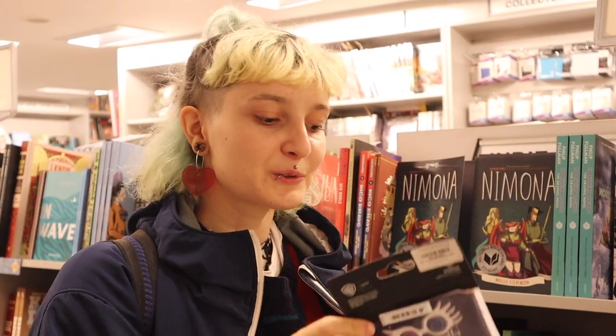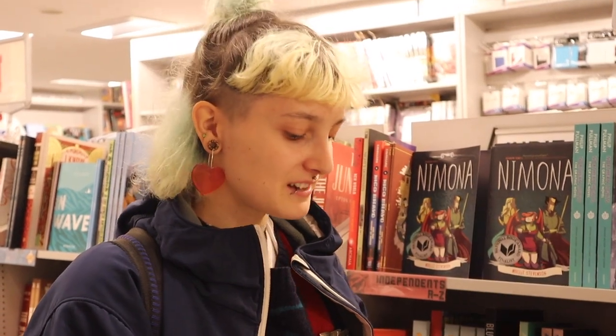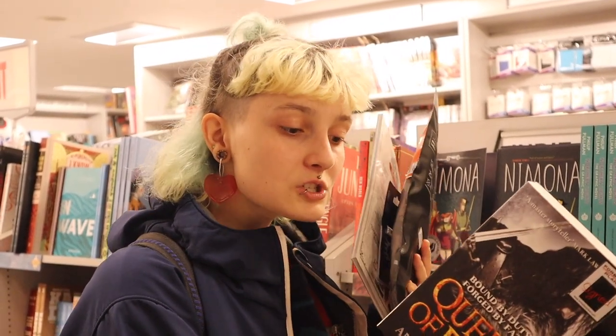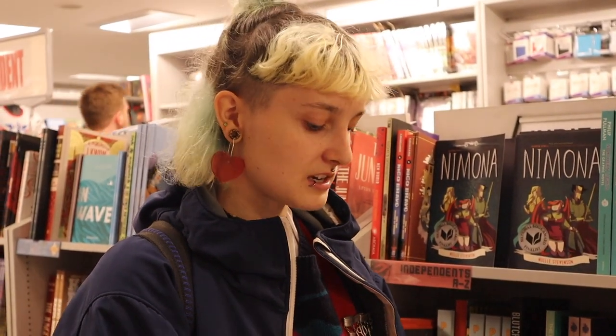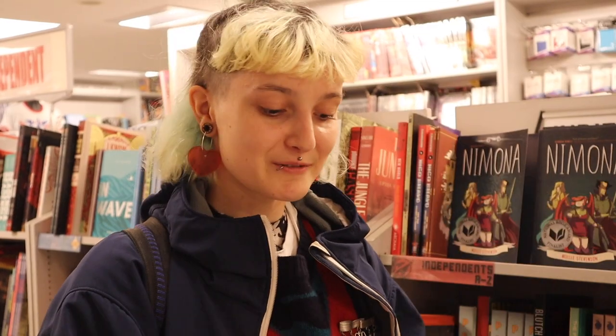Here's some stuff that we got: my mom got a Harry Potter Luna Lovegood travel card holder, which is super cute. And I actually found a Clockwork Orange t-shirt, which is so exciting — I don't have any fandom items by them. And also the third book in this series — this is Queen of Fire, the third book in The Raven's Shadow — and I just realized it's a signed edition, which is so cool. As well as The Shades of Magic Steel Prince, the second volume, which I have been looking for in the other comic book stores.